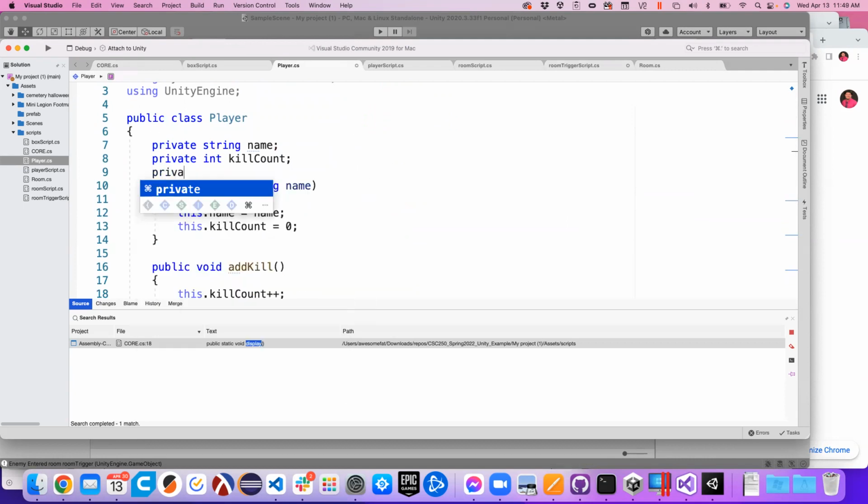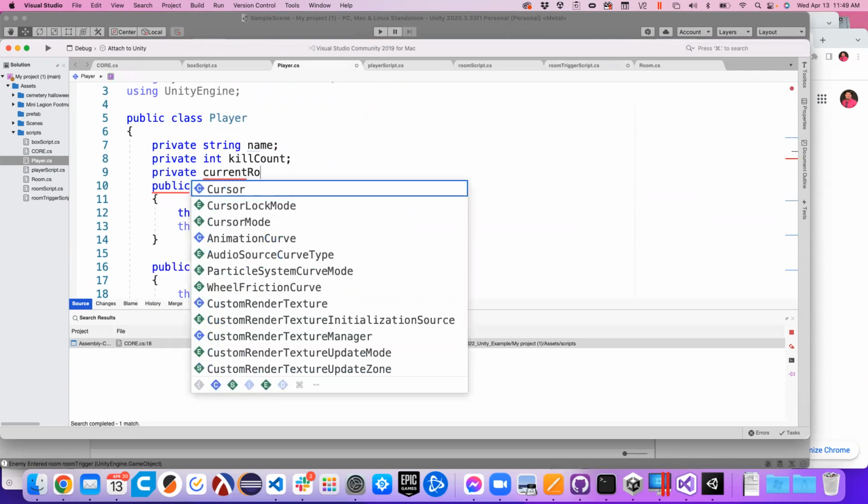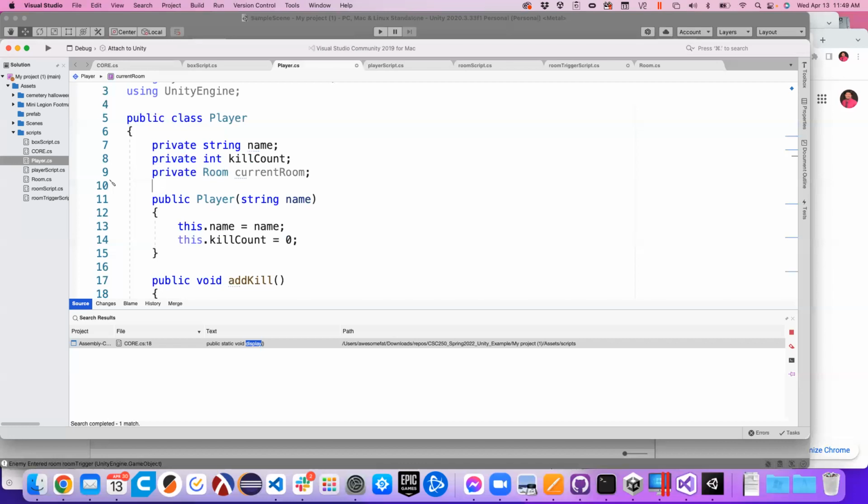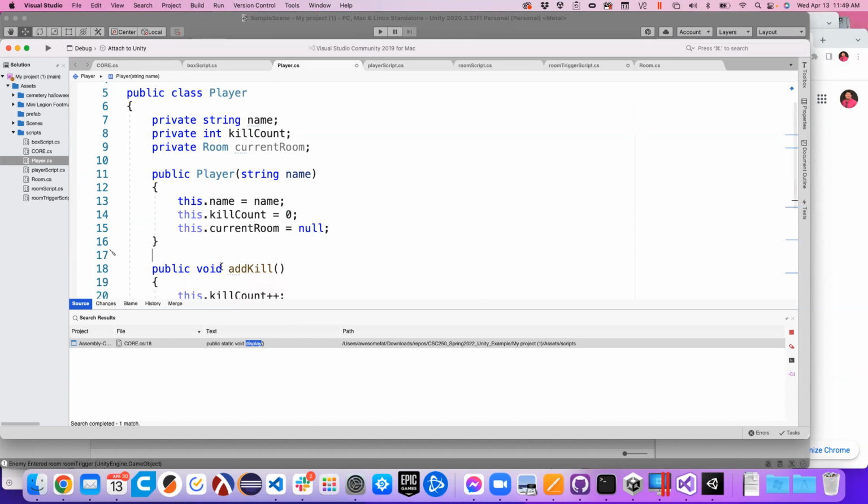A player is going to keep track of its current room, and this is going to be of type Room. So a player cares about the room they're currently in. When a player is first born, when we create a player, we'll say this.currentRoom is equal to null, because he's currently not in a room until we put him in a room programmatically.